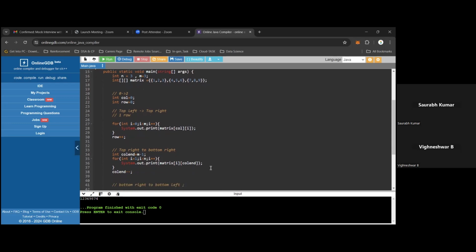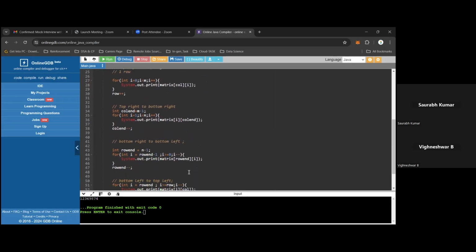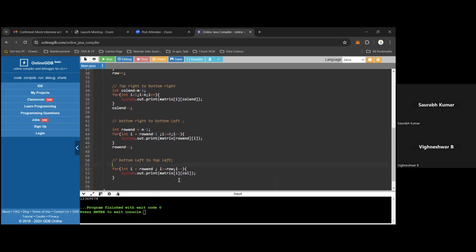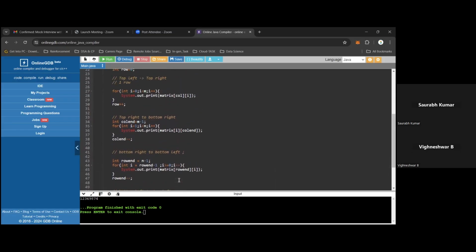A good practice is to add comments also. I don't say it's always necessary, because adding comments may take time, but if you add comments, it will help you navigate and understand what you're doing. Otherwise you have to keep that in mind, and every time you go to a particular loop, you should think about what you're doing. So it's always good to have comments. What Saurabh has written is a good practice.